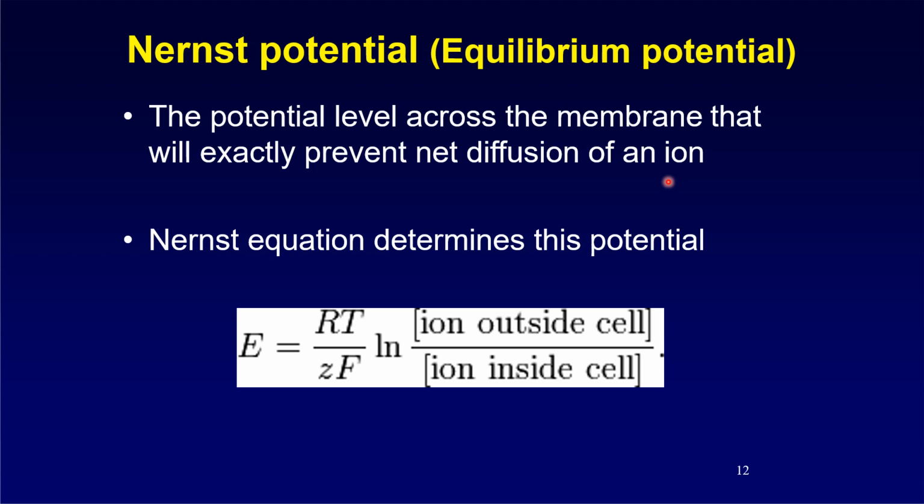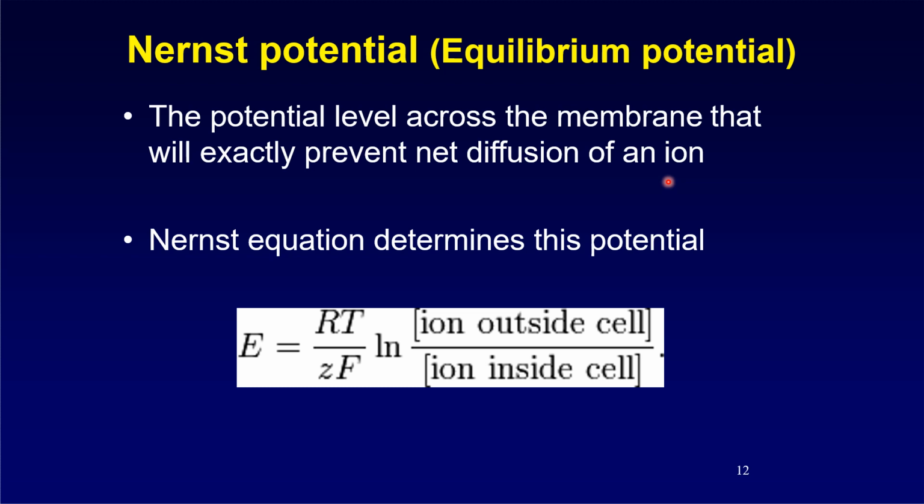Nernst equation. What is this equation? E is equal to RT by ZF ln of ion outside the cell divided by ion inside the cell. Here E is the equilibrium potential in millivolts of ions at which efflux and influx of ions are equal. R is the natural gas constant and T the absolute temperature. F is Faraday's constant. Z is the valency of the ion, and ln is the natural logarithm.